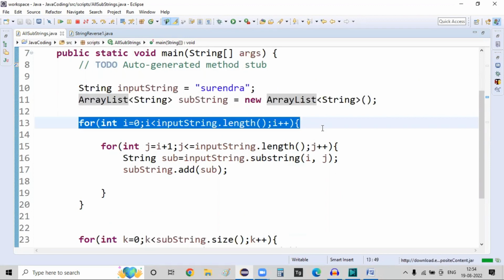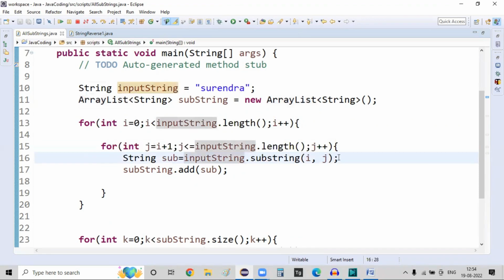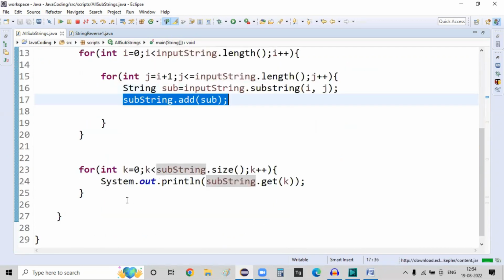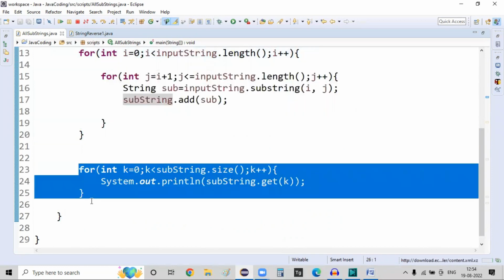I'm using a for loop which rotates from the first index till the last index, and then another for loop with an increment of the first index, where we use the substring method with the start index and an end index. We generate the substring and store it into the array list. Finally, once these two loops are completed, we print the whole array list, which contains all the possible substrings.